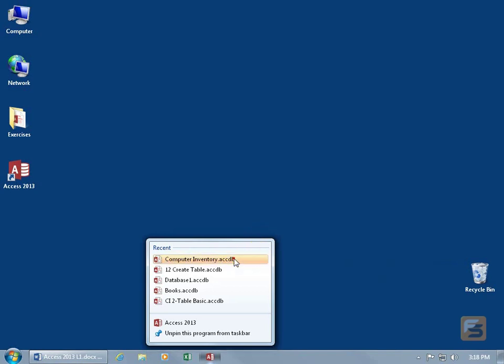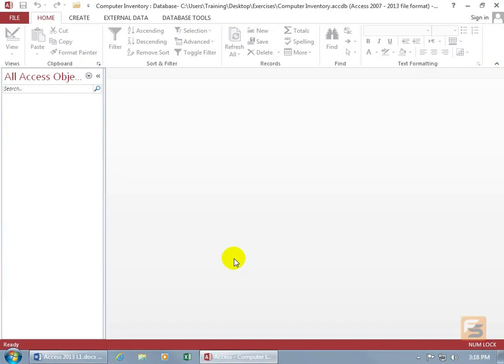So let me go ahead and click on it to open it up, and there's the database. All the Access objects are showing, and we haven't created any yet because we're starting from scratch. So the first Access objects that I recommend that we create are tables, so we can go ahead and get the structure set up so we can enter our data into the tables, so we've got something to work with when it comes to doing queries, creating forms, or reports based upon that raw organized data.